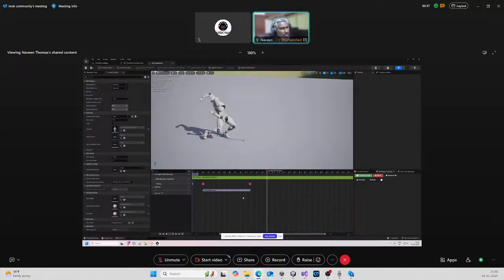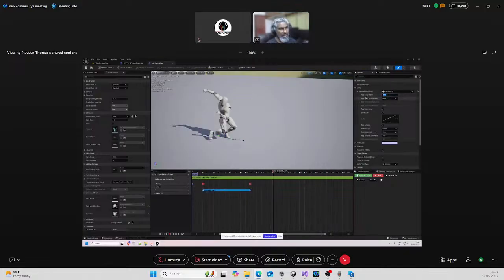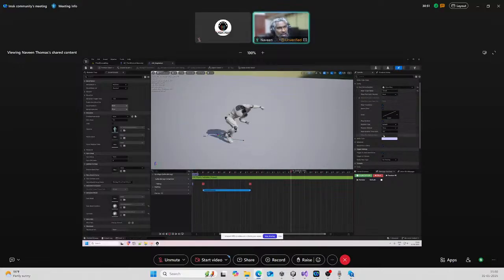What it basically does is let your character select a target. Right now I'm calling it just target. So you have to give this target in your blueprint. It lets you select this target and do a warp motion around the target.